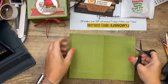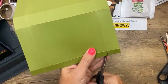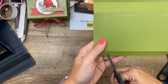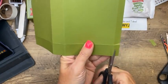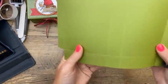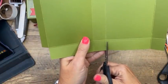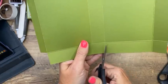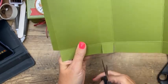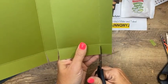Okay. Back to the project. Here's our 1/2 inch tab on this side. The first thing we're going to do is cut these little rectangles out. And notice I'm cutting at an angle so that this tab won't have any corners. Okay. And then we're going to cut all the vertical score lines up to the horizontal score line, depending on how you're holding your paper. All right. And then cut these square tabs, cut the corners off. Come back over here. Let's do this one.